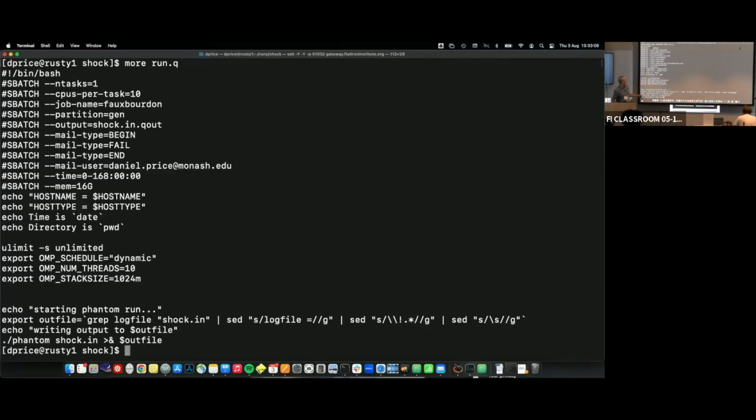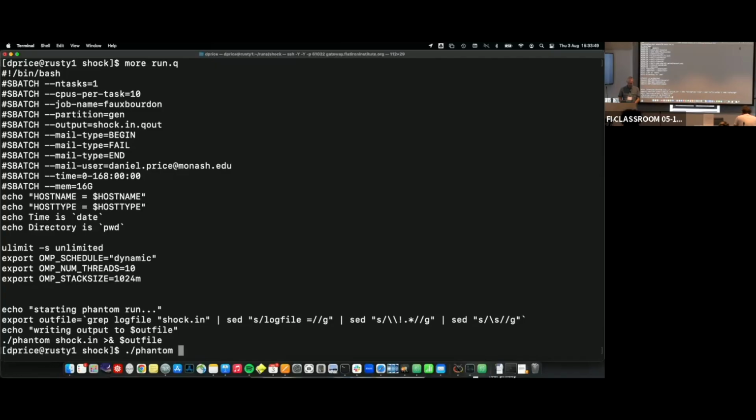Okay, and run.q is my run script. It just sets a bunch of things. Actually, there's nothing in here apart from the basic SLURM commands. There's a time limit, which is customized. So like system equals rusty, I've left that as a week. It sets OMP_NUM_THREADS equal to the number you've asked for, schedule equals dynamic, like we had in the file. And this little command down the bottom is useful if you restart the code, so it doesn't just put the output into the same file. It updates the number in the log, so the first time you run it, it's 01. If you do a restart, it's 02, 03, in the output that would normally go to the screen.